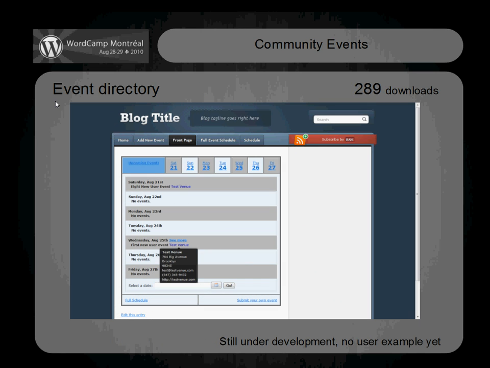The last one is still in its infancy, and this is a plugin called Community Events. So in this plugin, what I'm doing is letting users have a real event calendar where events will be tied to a specific date and time, and afterwards you can navigate things like a weekly view of what's coming up, or get a full calendar of everything that's happening inside of that site, all the events that are being registered on there.